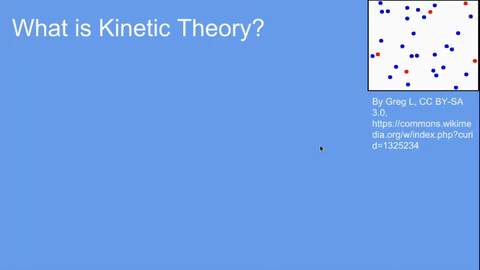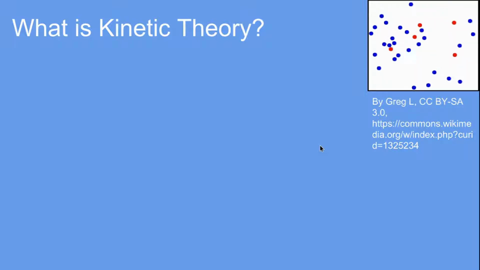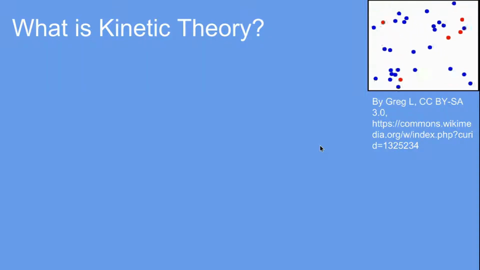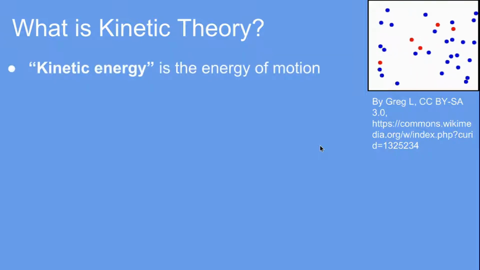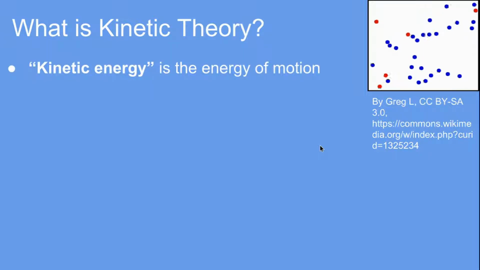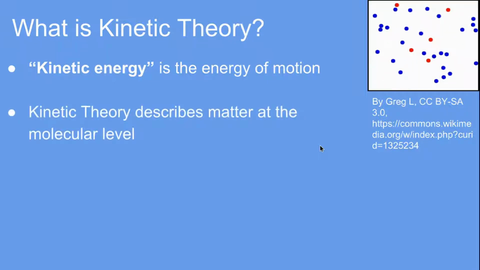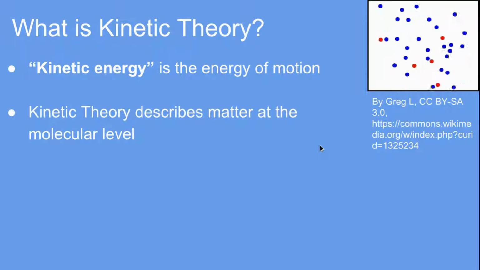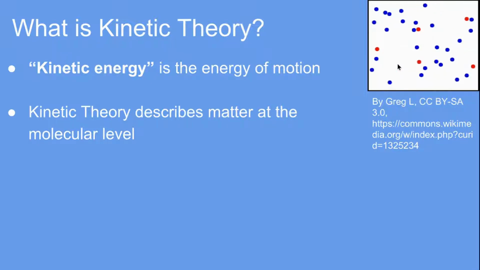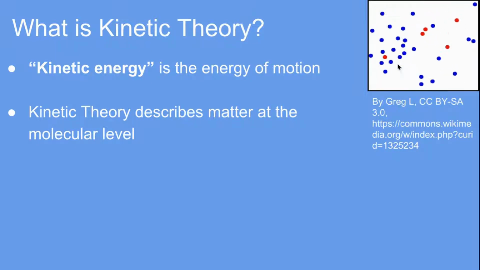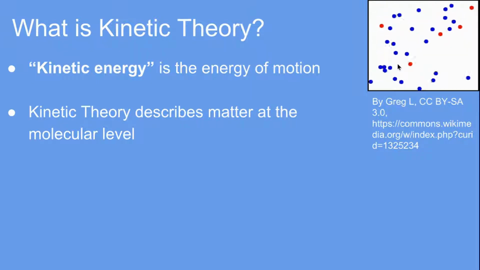Next, let's talk about the kinetic theory and how it applies to our gases. If you remember this from middle school science, and as you'll definitely see next year in physics, kinetic energy is just the energy of motion. When we're talking about that, we're talking about gas molecules at the molecular level. They're always moving around, always bouncing off each other. So that's where we get that idea of kinetic energy, that always in motion.